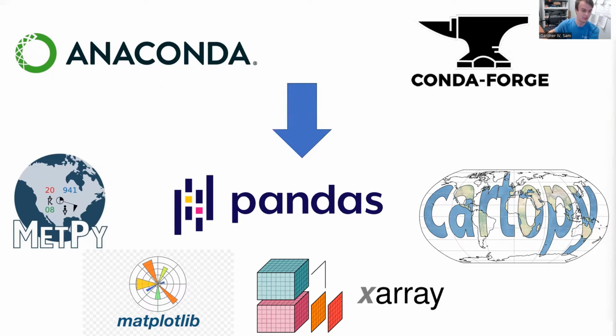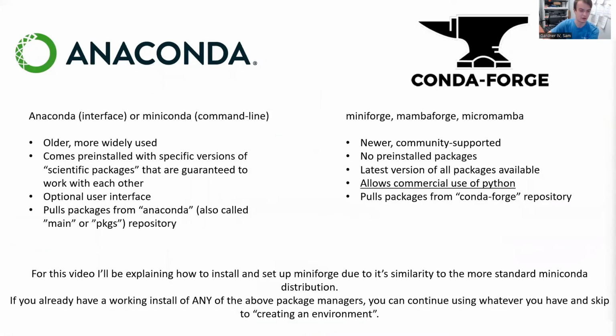So these packages are hosted either on the Anaconda repository or on the conda-forge repository, and they are managed by package managers, either developed by Anaconda Incorporated in the case of the Anaconda repository, or by the community in the case of conda-forge. So there's the Anaconda package manager and the Miniconda package manager, which fetch from the Anaconda repository. And then there's Miniforge, Mambaforge, and Micromamba. There's probably plenty of others, because these fetch from the conda-forge repository, which is generally considered to be more open.